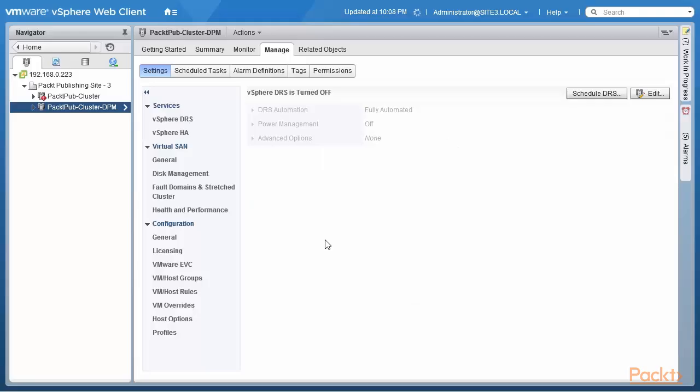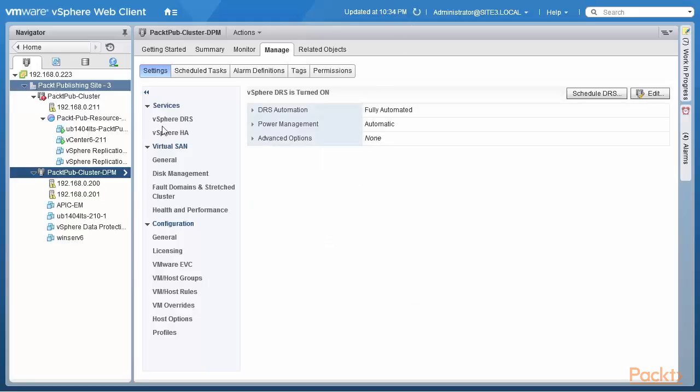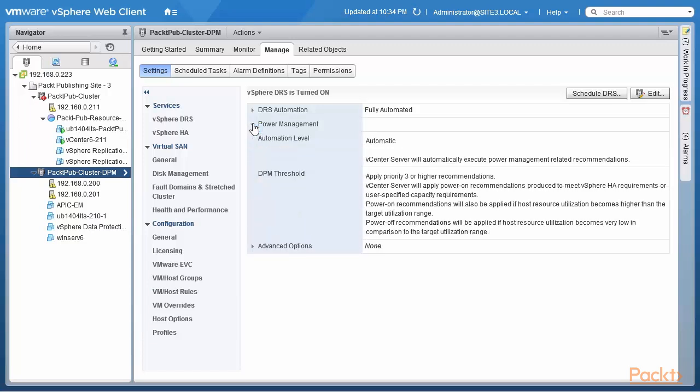And if I do this, it took some time for the DRS to be turned on. This is the first time I moved these two within the cluster, so there's some activity that has to be put in place. So that's basically done. As you can see, power management is now on. Now, the next thing to note is to look at each one of these individual servers.